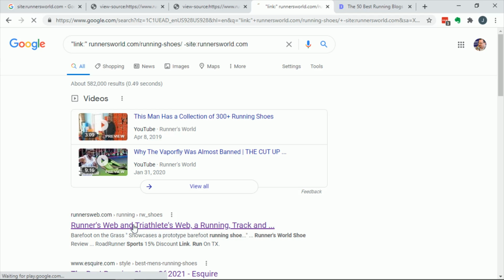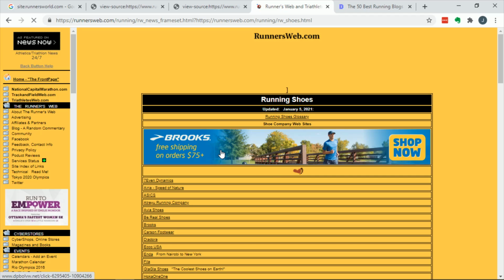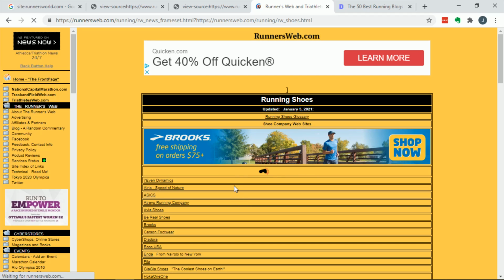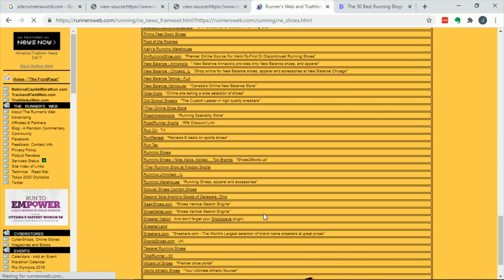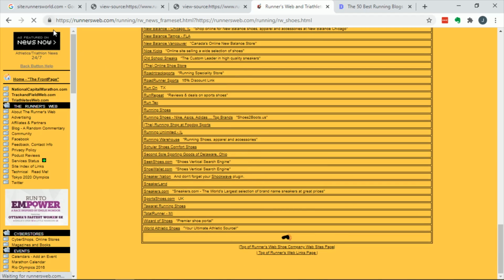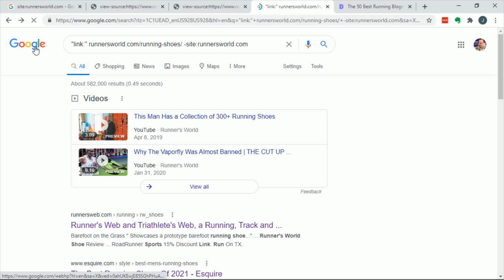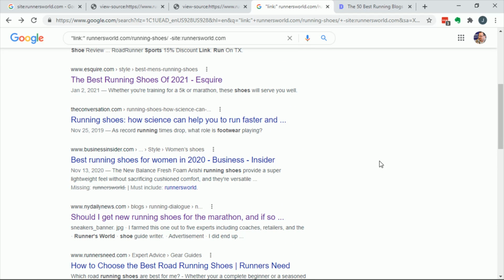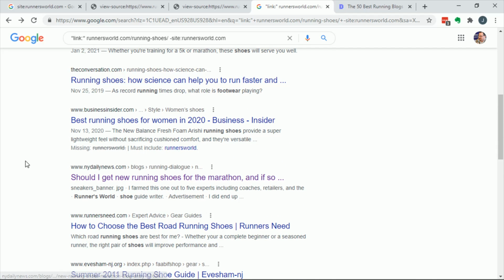What we actually did here is there's one that popped up towards the top, and it does look like a link farm or a link listing, which may or may not be a great place to get a link from. At least Google doesn't recommend it. But Runner's World does have a link from this site. And we can look at a couple other links as well. There was a link from, where was it? I think the New York Daily News had a link.